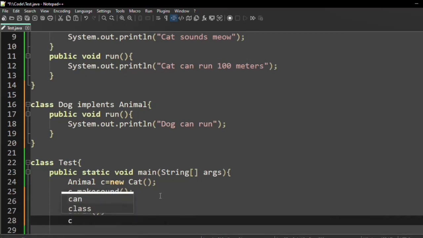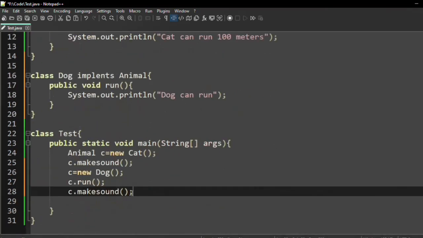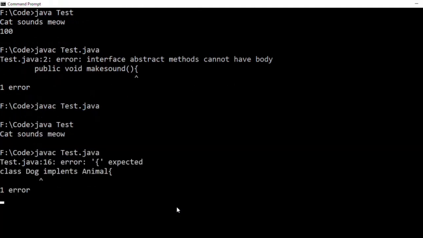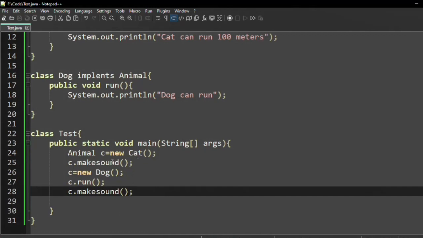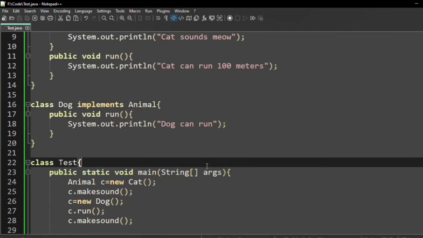Now if we write c dot make sound, then it should display the animal sound, because we are not overriding the make sound method in the Dog class. So let us check how it works. Class Dog implements Animal, so there is a spelling mistake in implements. Okay, now let us check.